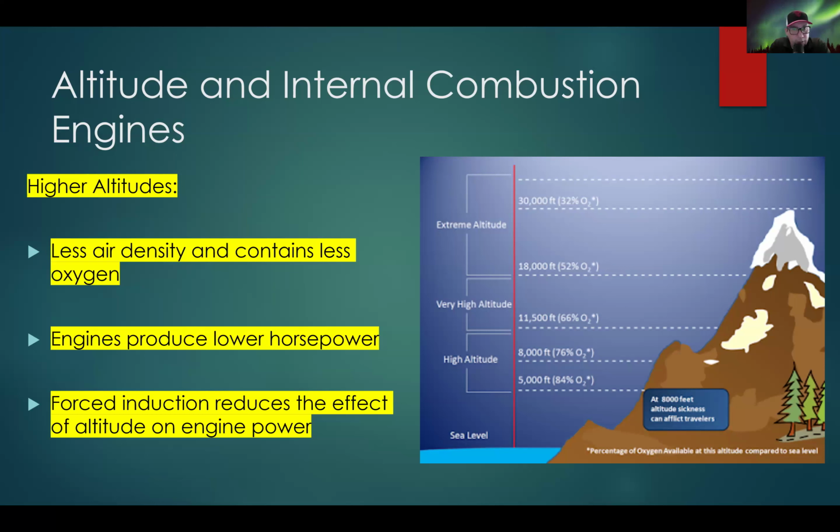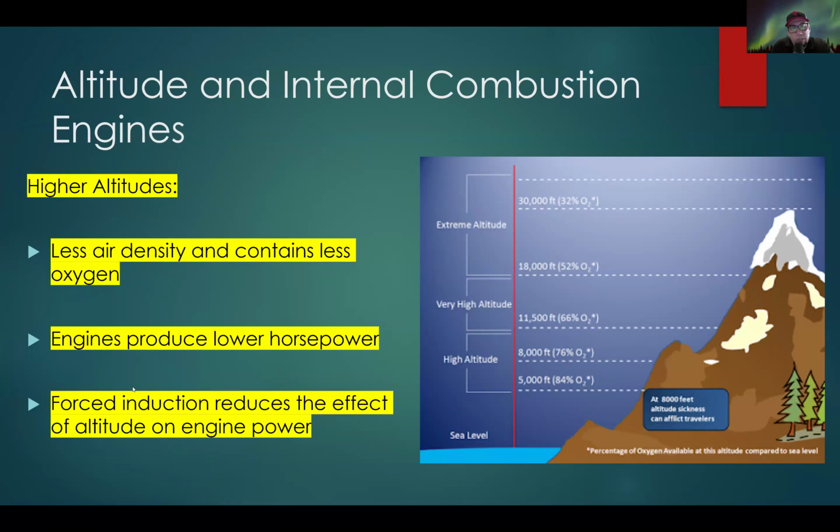And if we don't have enough oxygen, we're not going to have enough combustion. We're not going to have enough oxygen to feed the fuel to be able to make a good burn, to be able to increase power. So if you ever drive your vehicle into the mountains, you may notice that the engine or the vehicle will feel less powerful, like it has less power, because it does, because there's not as much oxygen in higher altitudes.